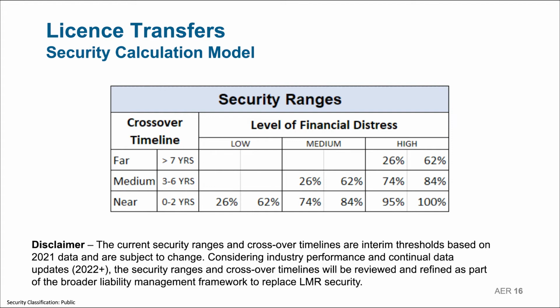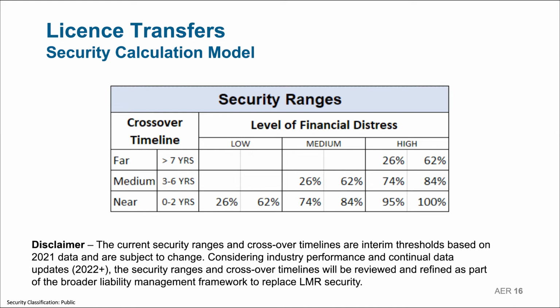In the performance group of the LCA, remaining lifespan of resources is a factor that evaluates the expected longevity of the licensee's mineral resources and infrastructure, as well as the ability of current operations to fund required closure activities. The crossover timeline parameters within this group is considered in the security transfer model. As outlined in Directive 88, the crossover timeline is the estimate of the time frame when magnitude of liability will exceed future income potential from remaining production.